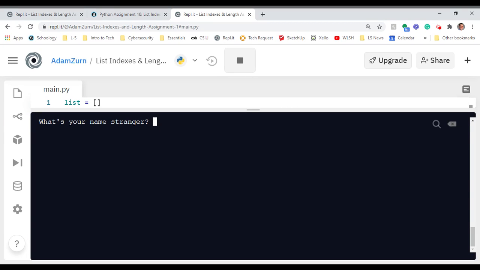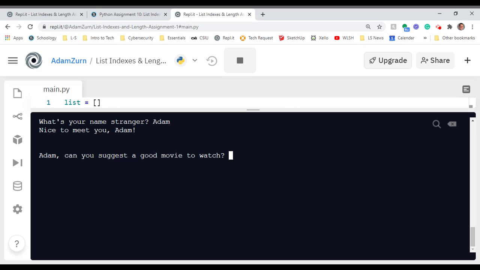Welcome back. Got a finished sample of the program you are making today. All right, so it wants you to start off by asking the user's name. So there it goes. What's your name, stranger? I'll say Adam. And it says, nice to meet you, Adam. And then you're supposed to include the user's name, concatenate that into basically all future user declared variables.